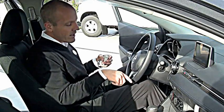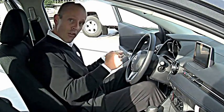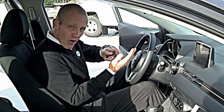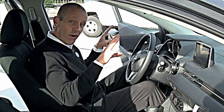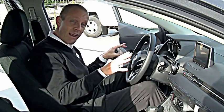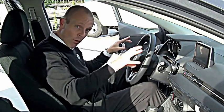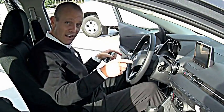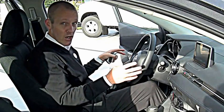What it's doing is it's actually reading the speed of the gas pedal. So if I'm slamming on the brakes in an emergency situation, it's reacting to the speed of the pedal, and it's not even waiting for me to get all the way down to the ground. It's already giving maximum brake force right then and there, and it's seeking out which wheel could benefit from more brake force than any of the other wheels, and utilizing the anti-lock brake technology that it has to give you the quickest possible stopping distances in an emergency.